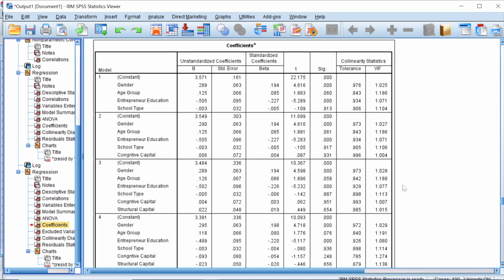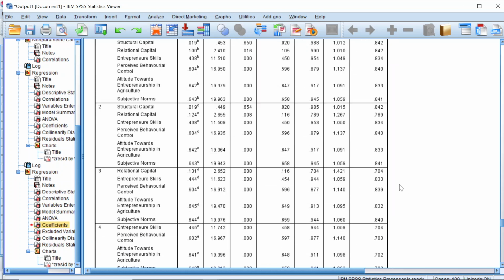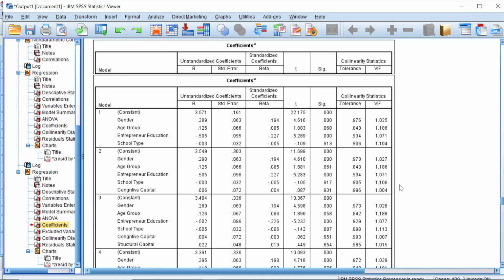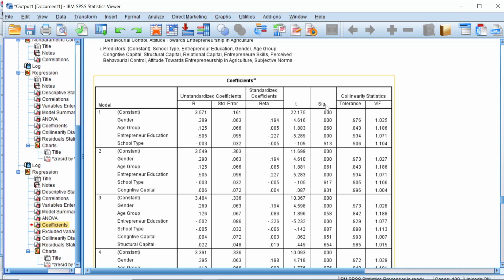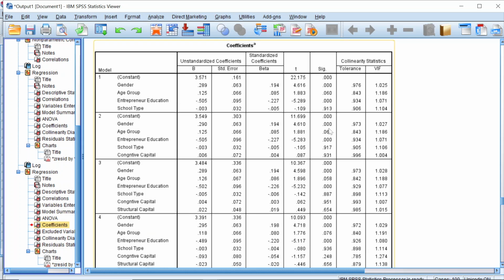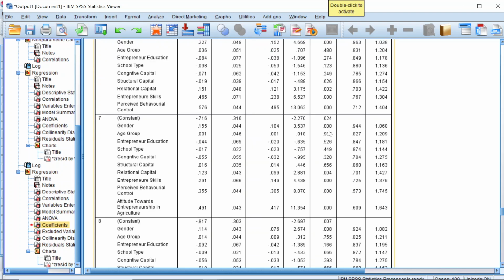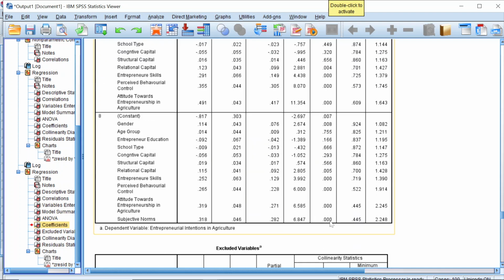So I can then tell which results will pass hypothesis testing by the sig values. So these are sig values here. It's also called p-values. They are p-values. So you go to the last model here. This is significant at 0.1%. So these are the beta. So this beta is significant. So this one has passed hypothesis testing. This one has also passed hypothesis testing. This one has passed hypothesis because they are significant, since this is the last model.